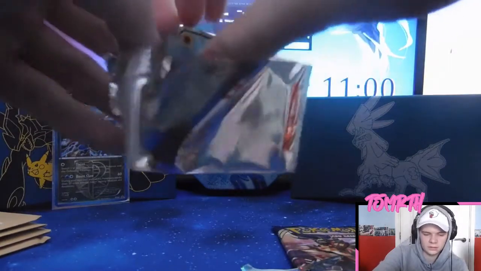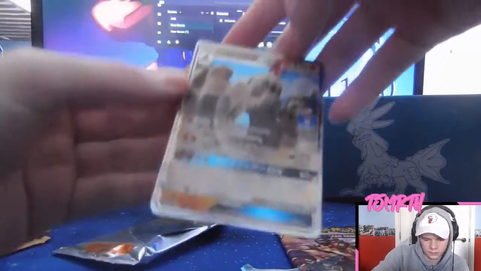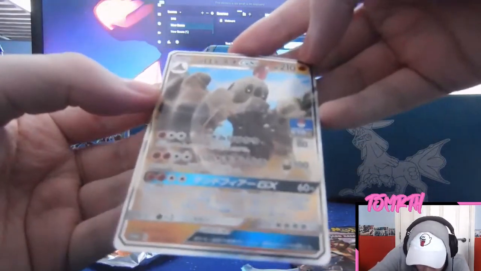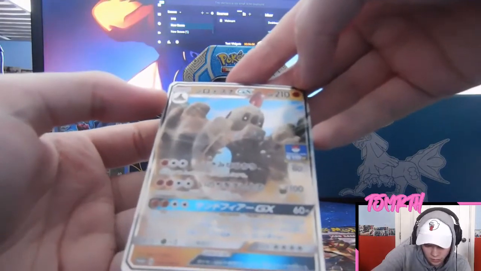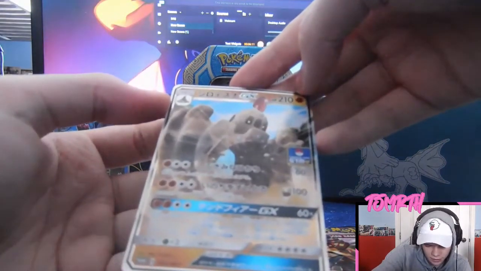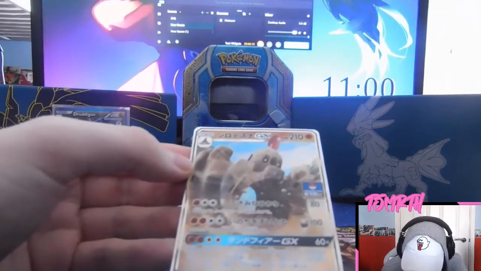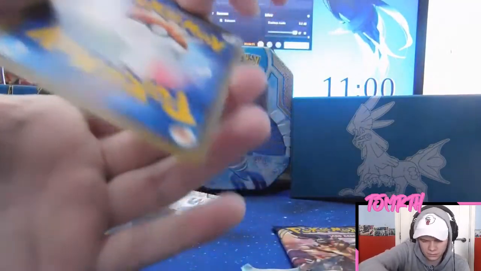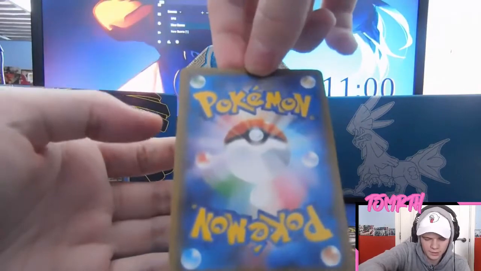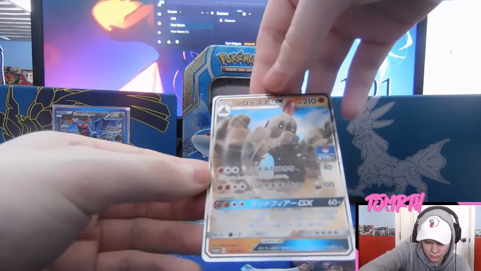A GX for a Pokemon card gym, from Sun and Moon. Sandygast evolution. I've blanked on this Pokemon. Obviously Japanese doesn't help. But a cool Pokemon card gym. I really like the Japanese backs to these cards. Well, what that is, I don't know. I'll have to look that up.